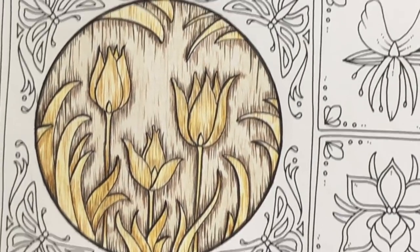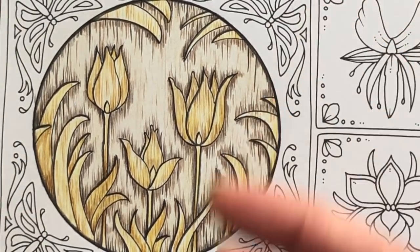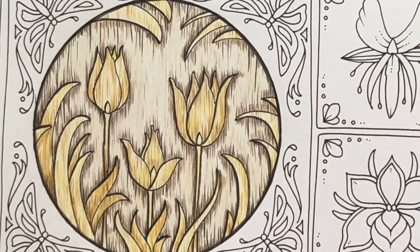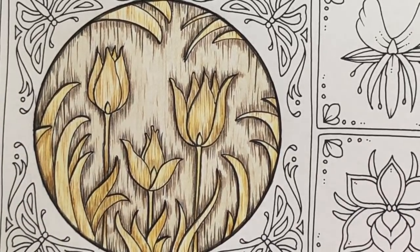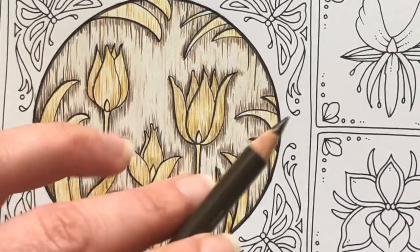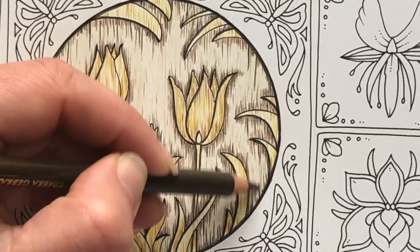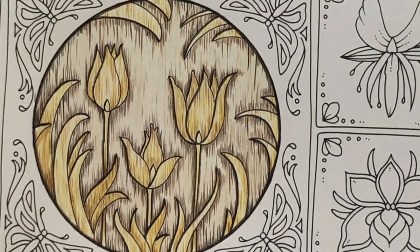So your options now are to leave it as it is, or if you're like me and you just can't leave things alone, because we've added in all the detail and it's looking quite rich now, you can see that the background looks really plain, really boring and really washed out. So what we want to do is start joining up all of our flicks a little bit more in the background, and it's just to make it look a little bit more cohesive. So going back in with my second darkest brown, so light umber, burnt umber or dark chocolate, depending on your pencil set, with a really, really, really light hand. And again, I would practice this out with your colouring book before you actually start on this, if you're not confident. And all I'm going to do is start adding in flecks, these darker flecks, in between where all the bald spots are, basically.